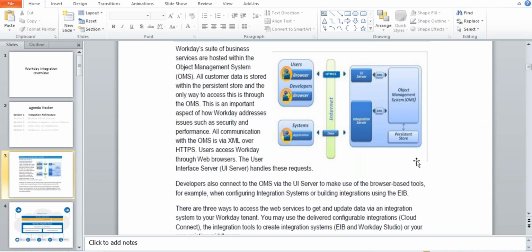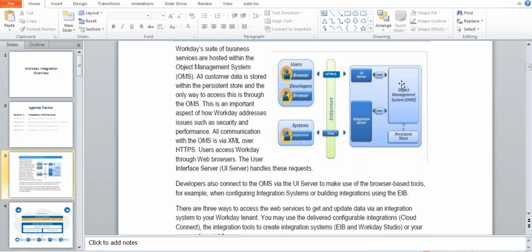Okay, so how do you want to interact with this persistent store is the next thing. If you want to get any data from the persistent store, or update any data in it, we have to make a call to the web service hosted in the object management system.